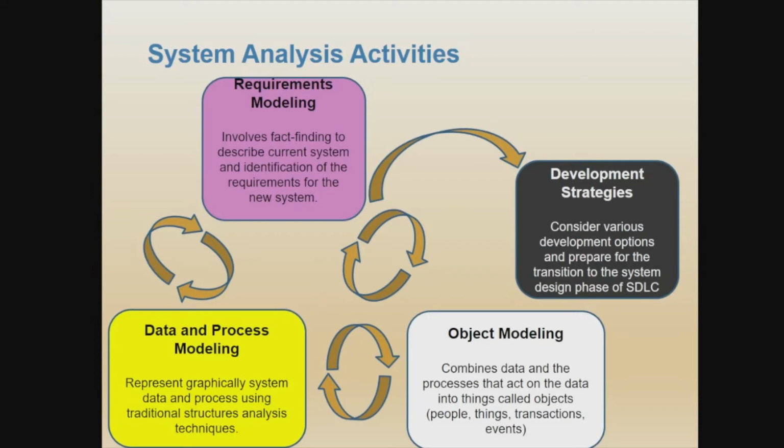And what are the activities involved? The system analyst activities are quite similar to the SDLC. We have requirement modeling, data and process modeling, object modeling, and development strategies. Here we go one by one. So requirement modeling involves fact finding to describe the current system and identification of the requirements for the new system. Requirement modeling means you gather the information. What are the requirements?